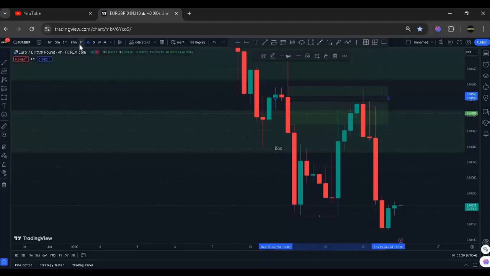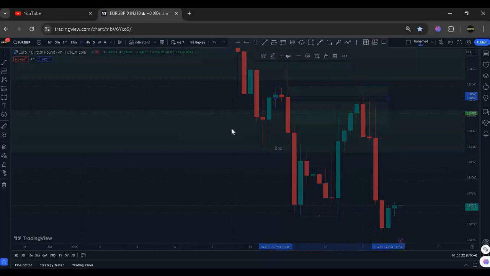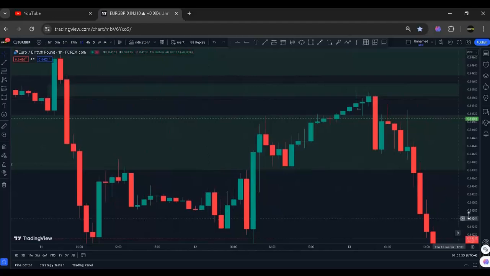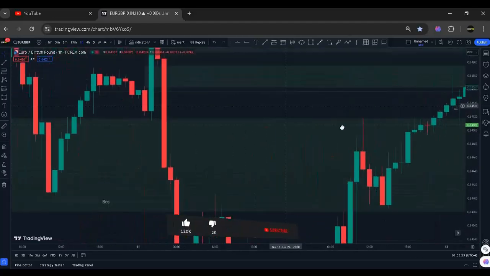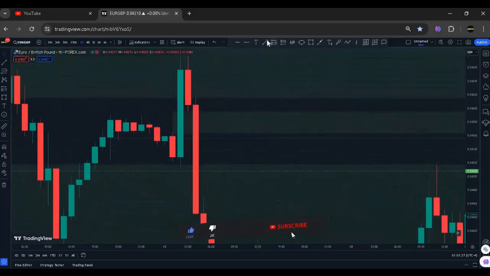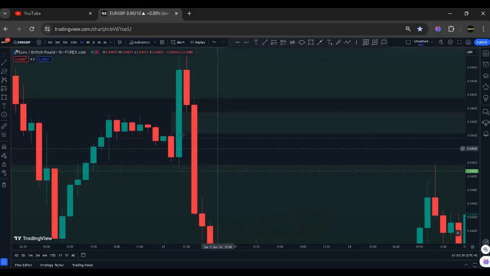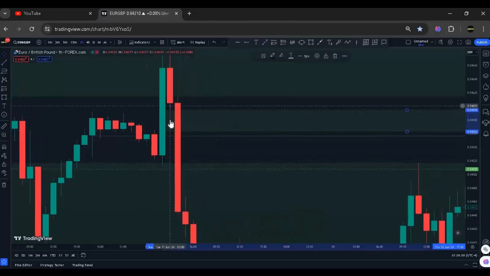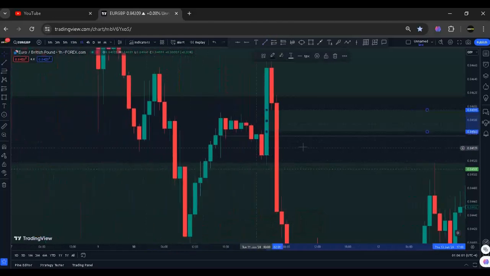So I was like, alright, then I dropped down to the 1 hour, and on the 1 hour you can see the break of structure, the 4-hour break of structure, but we have another break of structure on the 1 hour, which is this break of structure right here, this break of structure right there. So before that break of structure we have this inverse fair value gap. From this candle high to this candle low we have the inverse fair value gap.